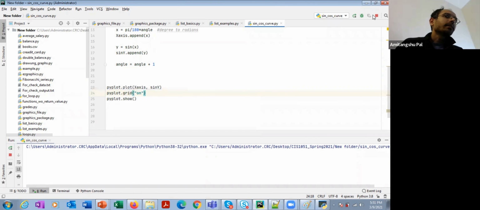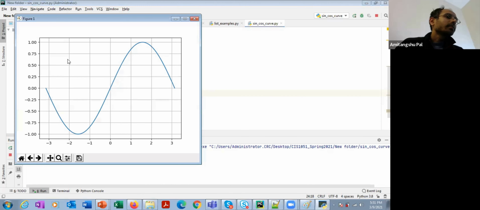Okay, in that case it is going to plot this, but it is going to include the grid lines. All right, so you can see it clearly that at the point 0 it is 0, 3.14 it is 0, minus 3.14 it is 0, and in this way you can basically see the points clearly. Okay. All right. Now let's add some axis labels. So suppose this is in degree, and this axis is the sine values or something like that.